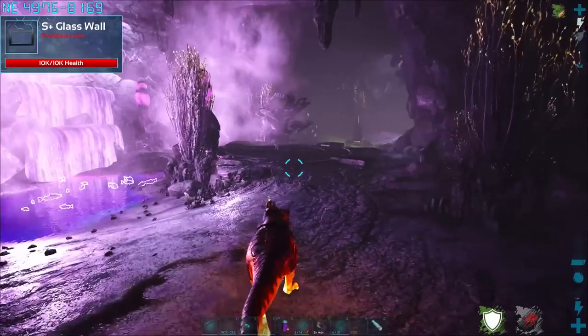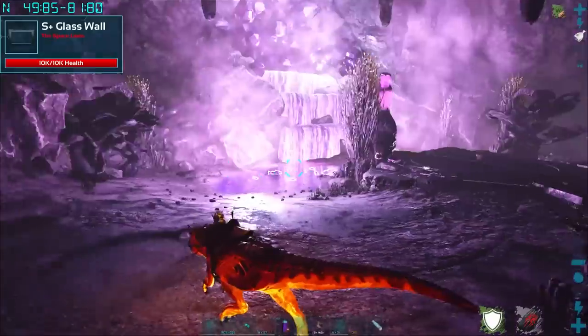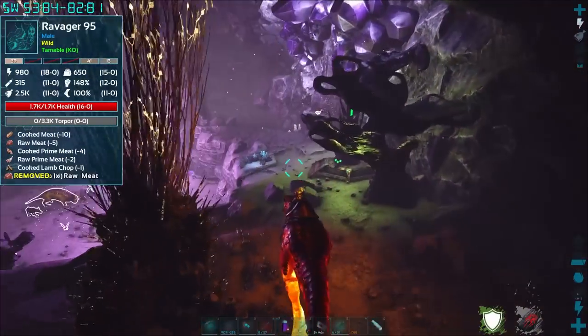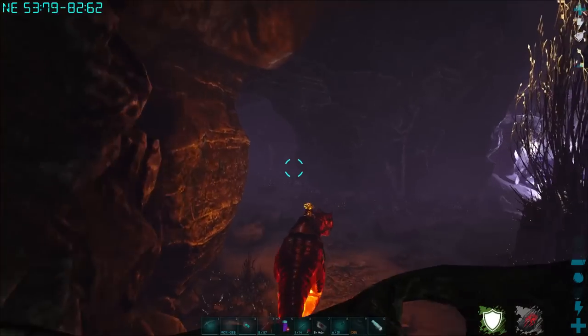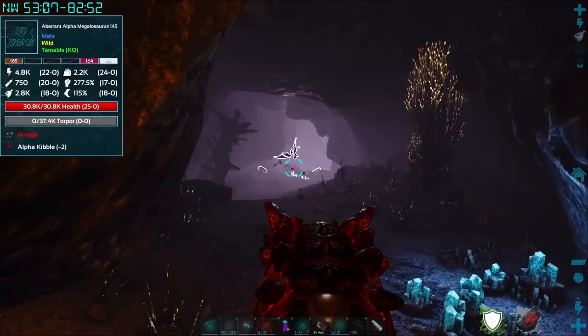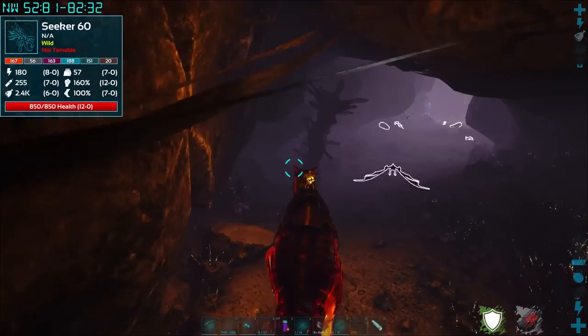Yeah. Alright, let's maybe double back. I don't see a way up there. I could just teleport myself up there, but let's do a little bit more exploring. Alright, so we're back near the entrance. There's one of those charge things here. So maybe this cave section up here would lead around? We got seekers, rock drakes. Okay, so I think this will lead around, and then you just drop back down after that.